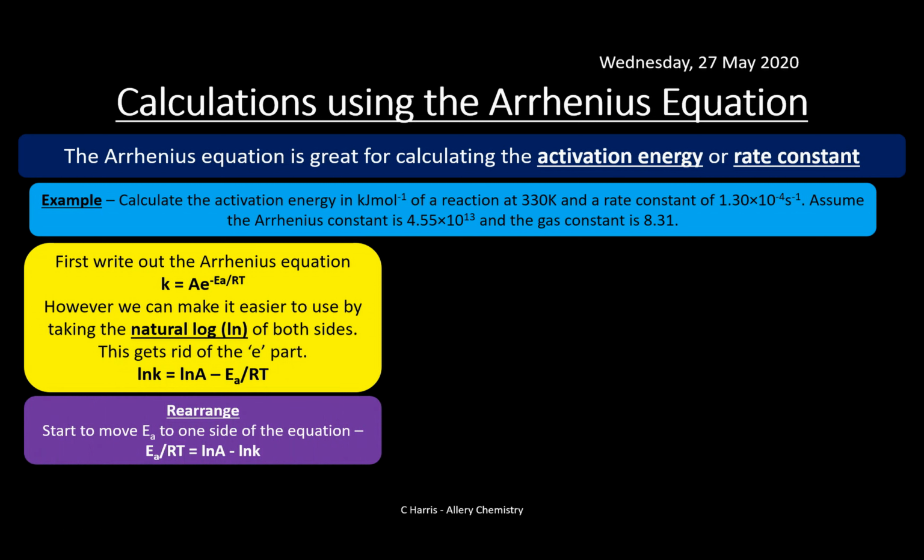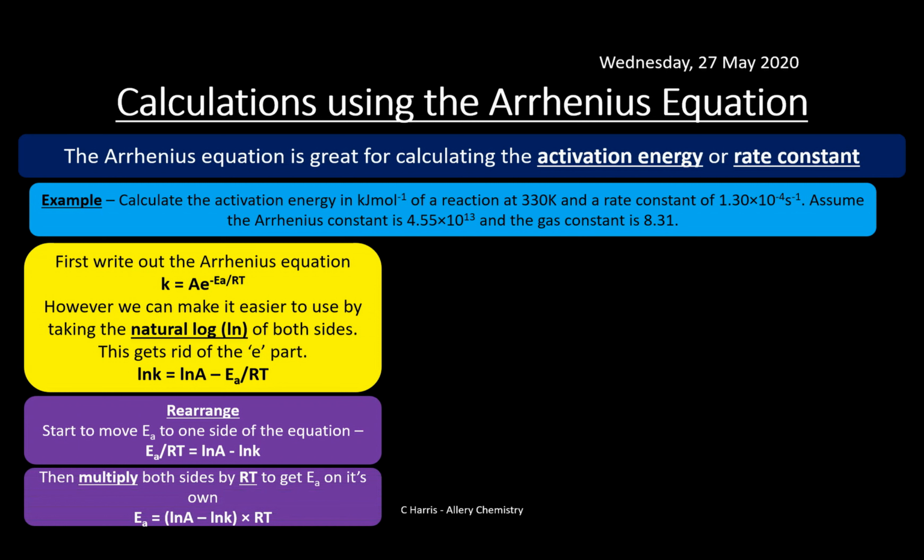Then what we need to do is rearrange our equation. We're going to move EA to one side, because that's what we want to work out, the activation energy. So I've moved this across to this side, so it's EA over RT. Basically we're adding this bit to this side and to this side. Then the ln k bit is moving across the equals, and we put a minus in front of that because we're doing the opposite. If you're comfortable with maths, this might seem straightforward, but explaining where these negatives come from is important for people who are maybe not so confident at maths. Now we multiply both sides by RT to get EA on its own.